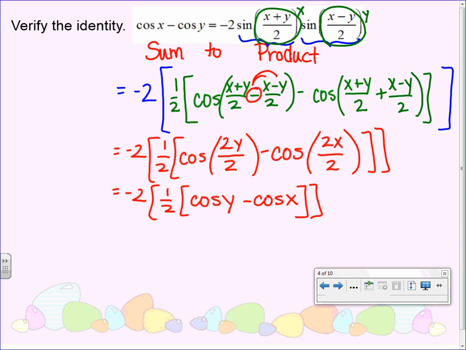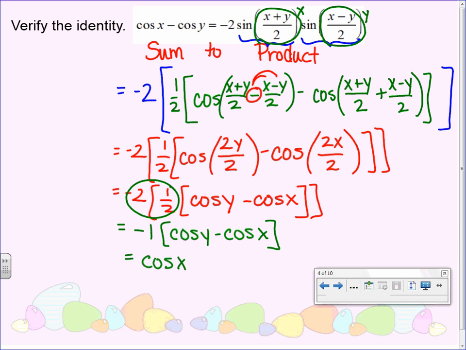All right, we're close. What could you do next? Yep, these are multiplied. You could choose to distribute them both in individually, or you could multiply them first and then distribute in one. So either way, it's going to be 2 steps. Multiply them together first, -1 cosine y minus cosine x. And then if I distribute that -1 in, it's going to change the sign of both of those terms. So it'll be a positive cosine x, which I'm going to write like that because that's what the other side looks like, and a negative cosine y.